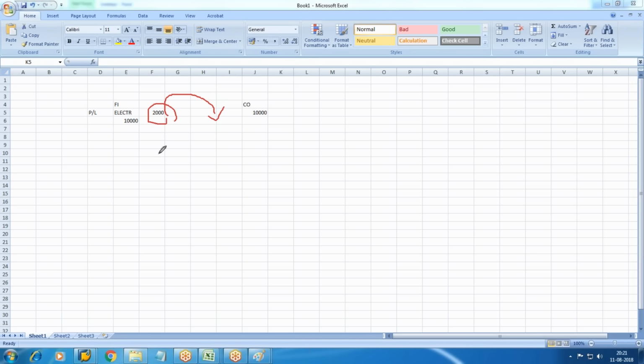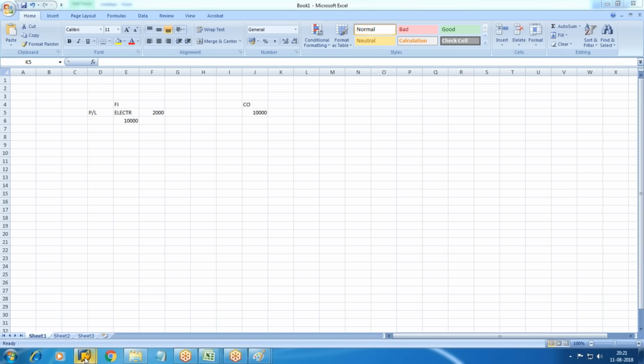Because we are going to post in F-02 or FB50, you are going to select the account. So the account is related to FI, the GL. The GL we are going to convert into controlling so that we can do the FICO integration, or we can link a cost center with the cost element. So multiple options are there. You can go for manual selection posting, or you can go for auto posting.